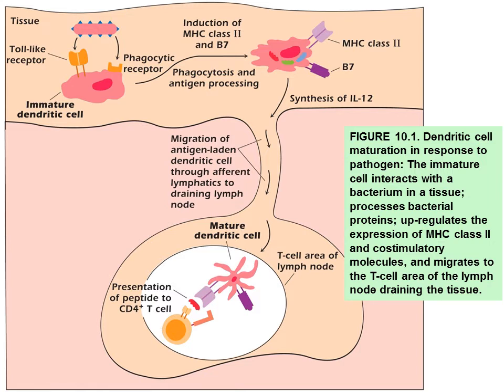So this cell carrying an antigen moves to the lymph node, and there it becomes mature. You see now it becomes mature, and then it presents that antigen, which has already been broken up, to a CD4 T cell. Why should it present to a CD4 T cell and not a CD8 T cell? Why would this dendritic cell present an antigen to a CD4 cell and not a CD8 cell?